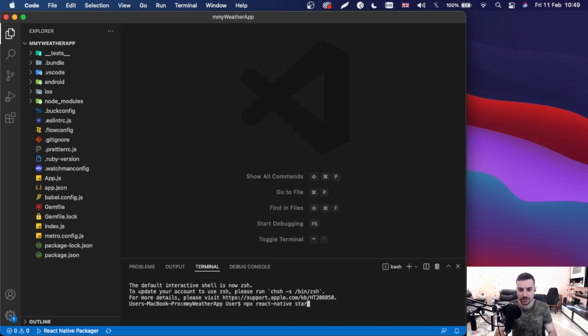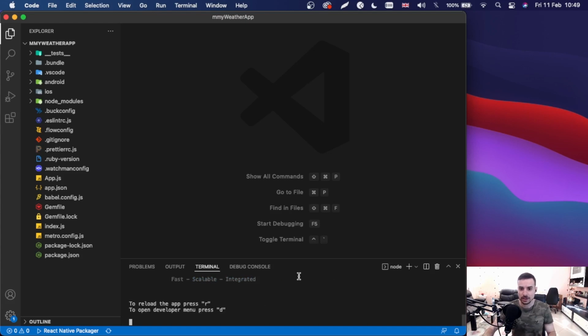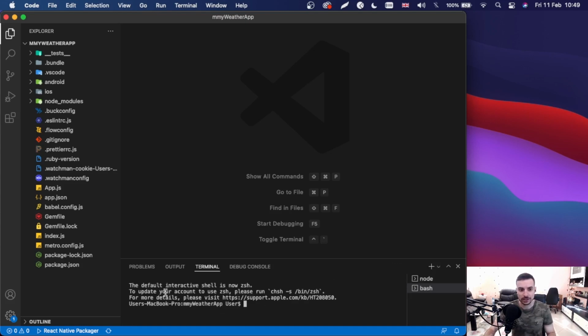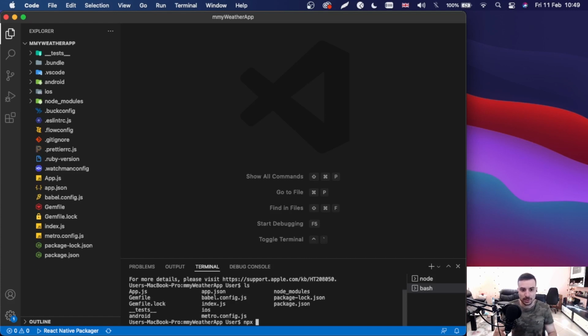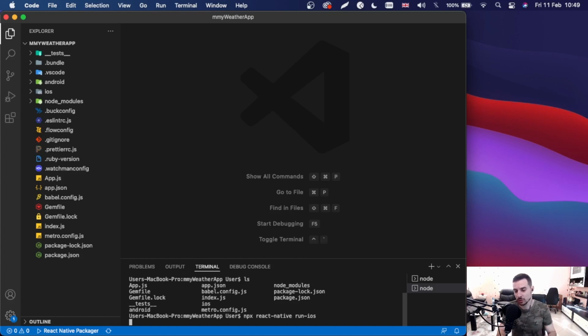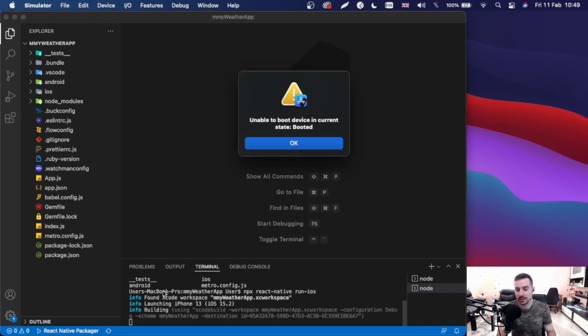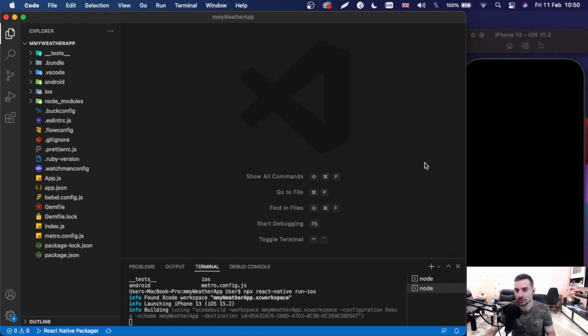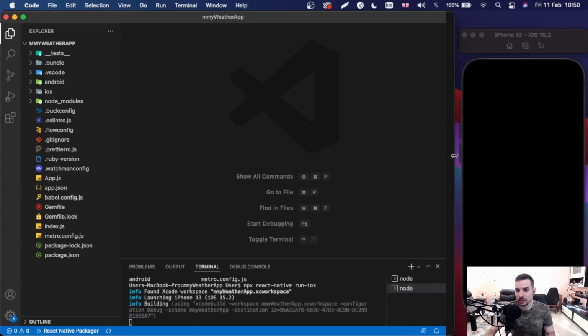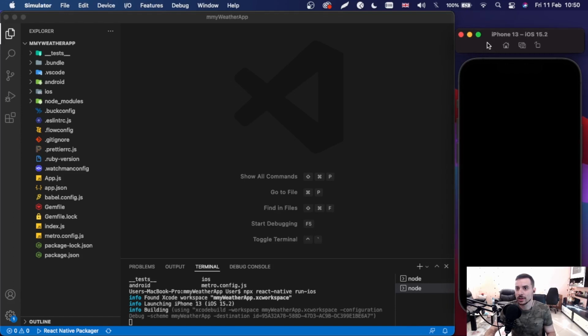react-native start, and that will start Metro server for us. And then we can open one more terminal right here and say npx react-native run-ios. Now I'm on macOS, so I'm gonna run this project on my iOS emulator, but if you are on Windows, you will have to say npx react-native run-android, and that will start the project on an Android device, but that's not the case for me. So we're gonna be developing this right now using this iOS emulator.